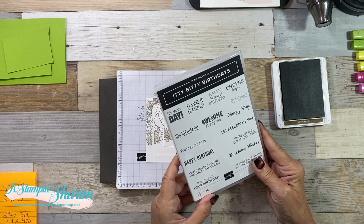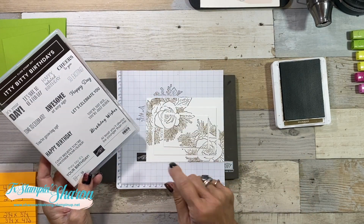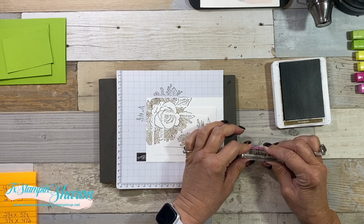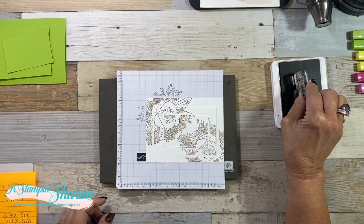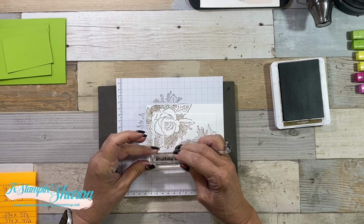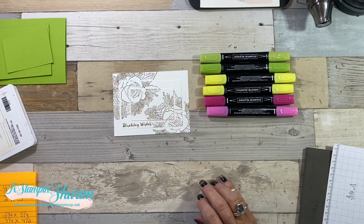Now I'm going to be using a stamp set called Itty Bitty Birthdays. There's also one that's Itty Bitty Wishes. I just want a little sentiment stamp to go down here. And since it's my daughter's birthday, I think I'll use the birthday one. I always like to pick up my stamp with my block. Birthday wishes.